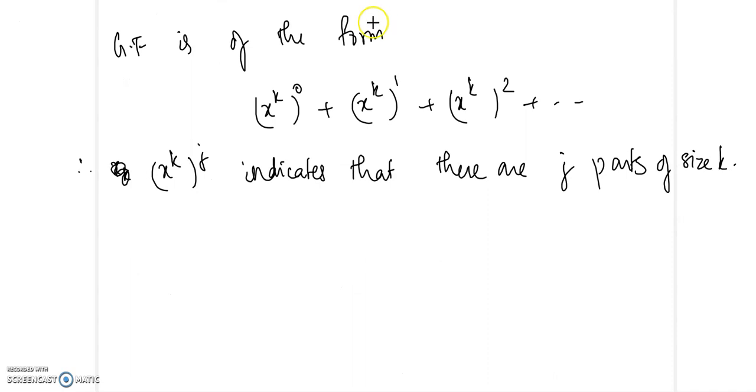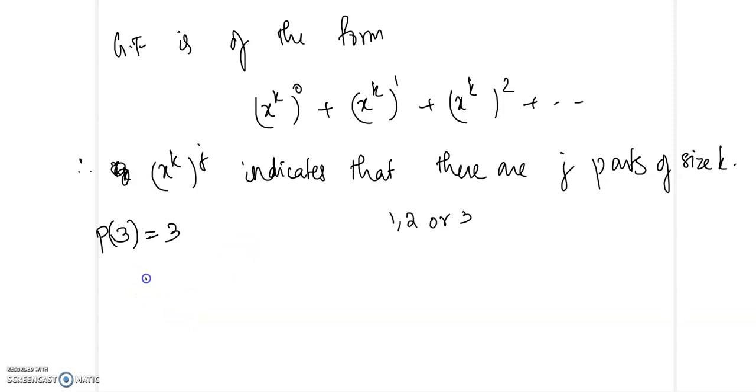Okay, so for example let us take 3. We have seen the partitions of 3. So we know p of 3 is equal to 3. So 3 can be represented in terms of 1, 2 or 3. In this generating function, you are given r, so r is put in terms of 1, 2 or 3. So here if I want to find the number of partitions of 3 in terms of 1, 2 or 3, that will be equal to the coefficient of x cube in the expansion of the given series.